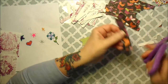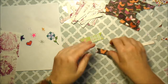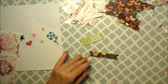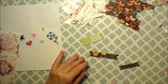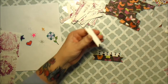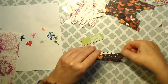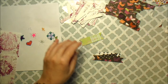I got this paper, this butterfly paper, at Tuesday Mornings. And when I made the video showing it, everybody just fell in love with this paper. Let's see what else I have in here. This is pretty. I always like the black and white. So we can put those two together. They're a little bit different in size, but that's okay. Let's take this one. Blue. You can go straight or you can go diagonal. Doesn't matter.